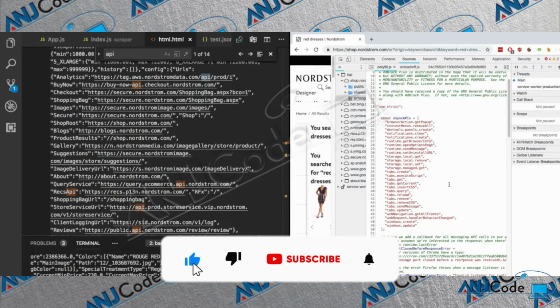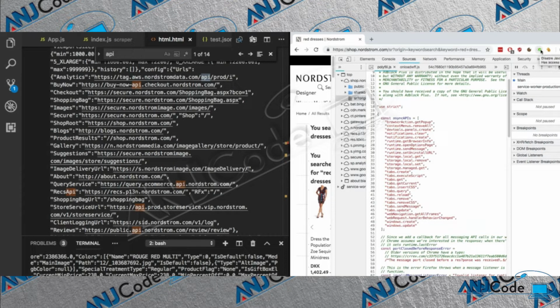Again, if you can't do that, then try and render the site without JavaScript, like disabling JavaScript with the plugin like I did. If you can run it without JavaScript, then move on to use request. And last option, if you can't render the site without JavaScript, use Puppeteer. So Puppeteer is like the last option to use.